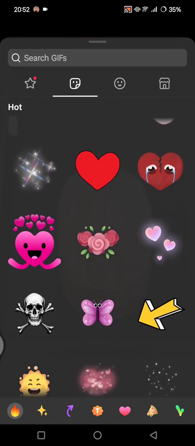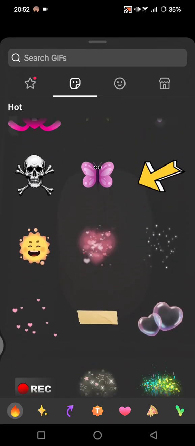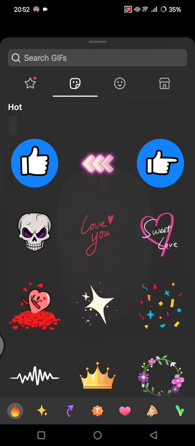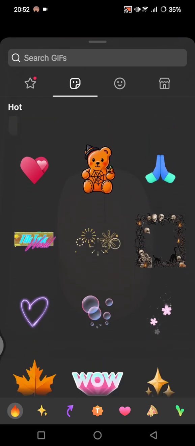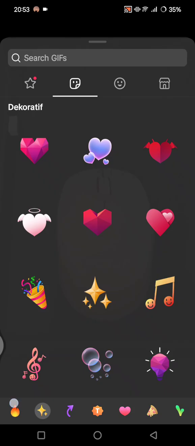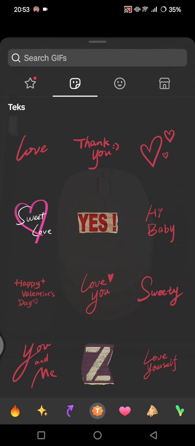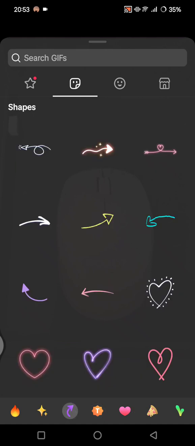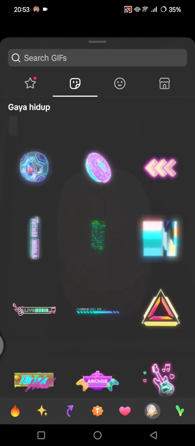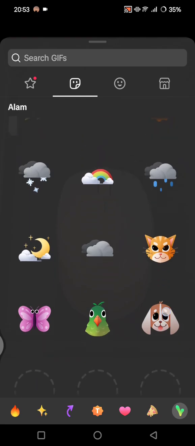And in here there are lots of sticker options that you can add to your TikTok videos or photos. You can just find the stickers in here. Here you can also choose the category at the bottom. You can see lots of options. There are arrow sticker, heart sticker, food, or I don't know what is this. And there's also this one. So you can just choose the stickers that you want.